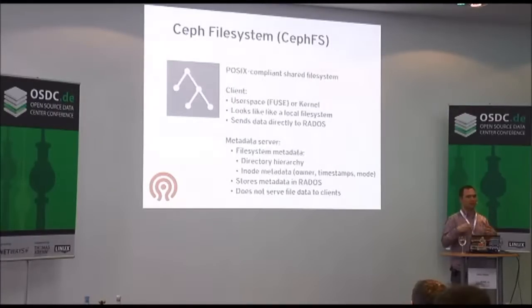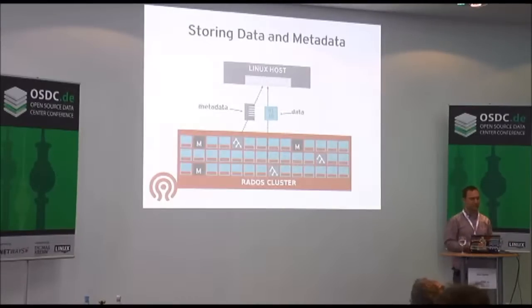But it's important to just clarify, the data does not all flow via that, and the object lookups don't flow via that. The Metadata Server is purely for the POSIX file system metadata. So for example, the inode, the directory entry, the directory, and so on. Once you've got a file open, all of your writes from the client go straight to the underlying Rados layer, and you get the same fabulous bandwidth and so on. And that's what that looks like.